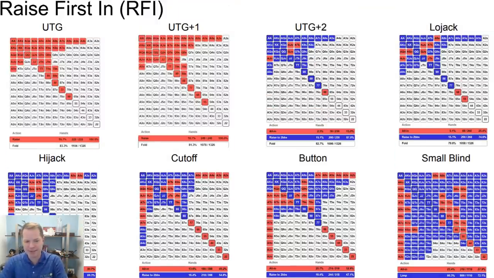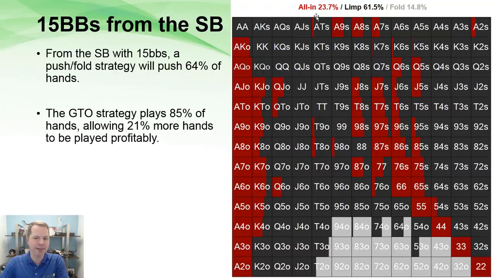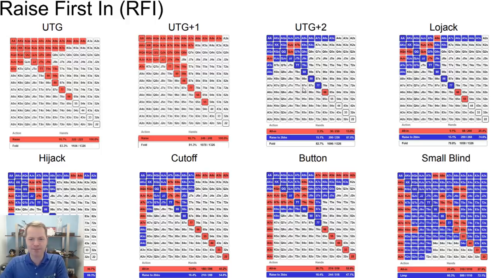What I've done is instead of having a PioSolver image like this one here that is kind of hard to implement, I've taken a chart like this and combined some of the hands. So perhaps we would take King 9 and King 8 and play King 9 as an all-in all the time, King 8 as a call all the time. It's not perfect, but it is implementable. It's easy. So I made these charts that are roughly GTO. They're not perfect GTO, but you can easily have this up on your phone or whatever.